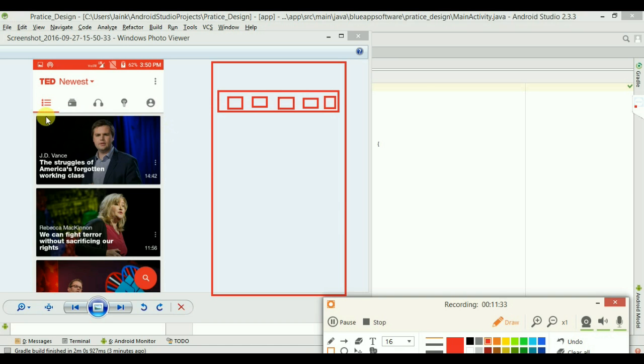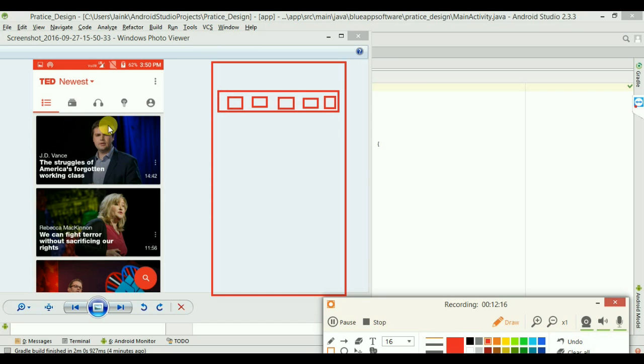Now come to the second point. I think I forgot one thing to tell you. This is our main layout, and the main layout is a linear layout. You can see that these items are in a vertical way: first item, second item, third item, and fourth, like that it is going. So we will use a linear layout as the main layout, and its orientation will be vertical. Inside this main layout, the first child will be again a linear layout, but the orientation of this child will be horizontal.